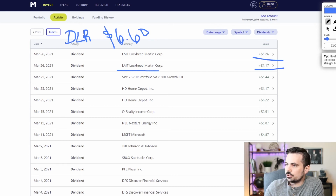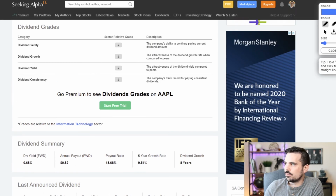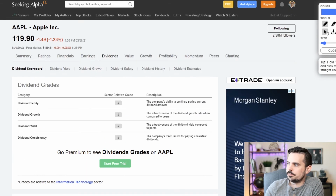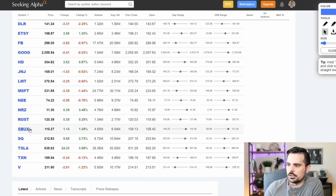And the other one was actually Ross. So this was ROST. Man, this is terrible to write with. ROST, and that was for a total of $1.55. And the cool thing with Ross is last year they actually had to suspend their dividend, and they just reinstated it now. And I'll actually show you guys too. I actually had that up right beforehand because I was doing some number stuff with this. But let's go ahead and show you, and then we'll go back to the totals and everything here too.